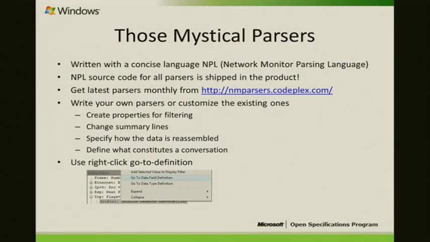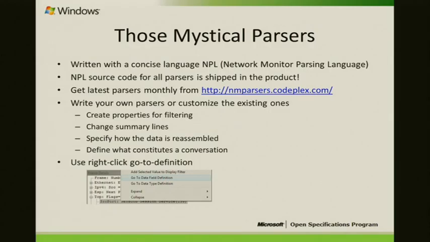And you can write your own parsers or customize the ones that are in there. Again, you can add properties, extend conversations if you wanted to. You can specify how the data is reassembled. Reassembly is built into the parser. So if you have a protocol that chops things up, you could write your own reassembly to put them back together.